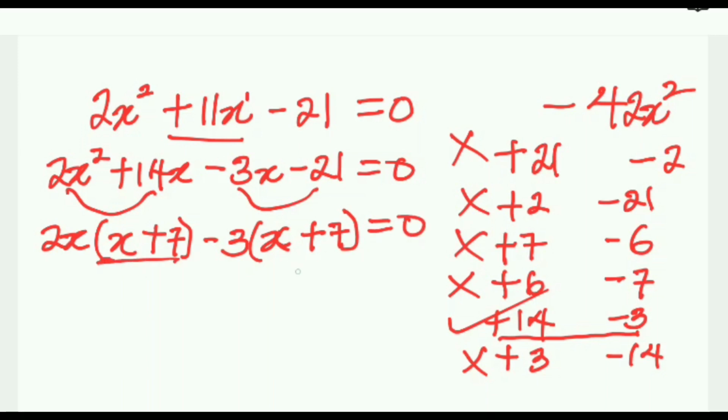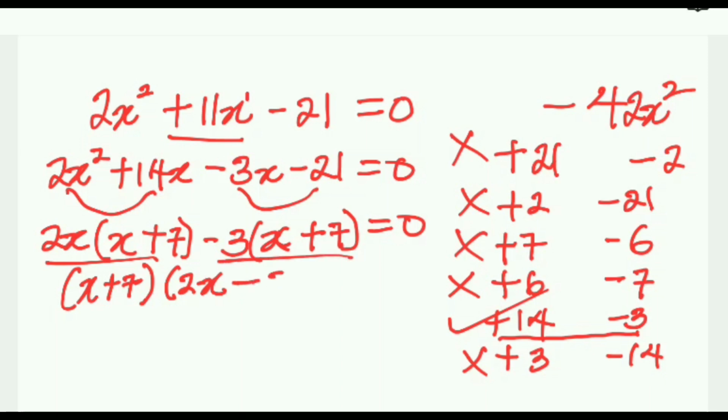The factor you have in the bracket here must be the same as this. If they're not the same, that tells you something is wrong somewhere. So check the substitutions of those factors, or check that you're using the correct factors. Having done this, the next thing to do is to pick the common factor. x plus 7 is common. Open a bracket, bring out x plus 7, and then you write 2x minus 3 equals 0.